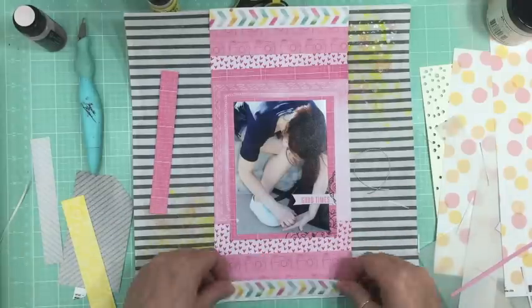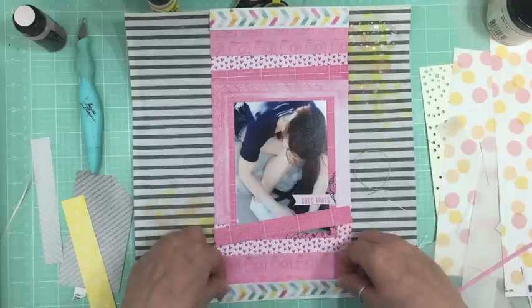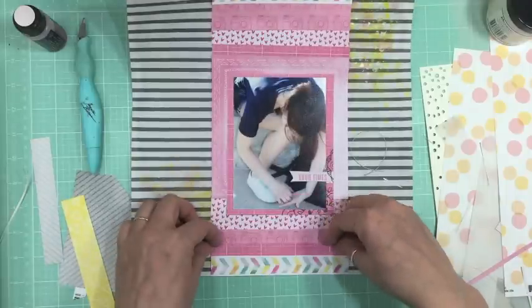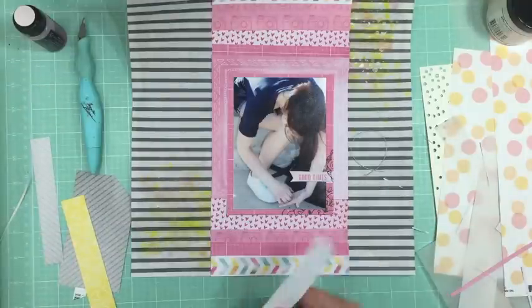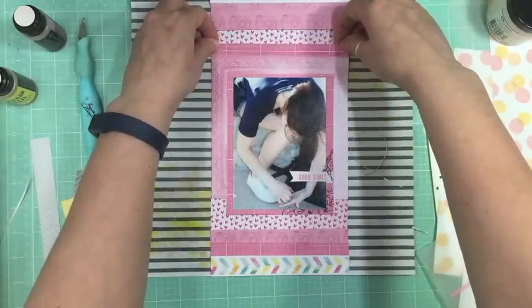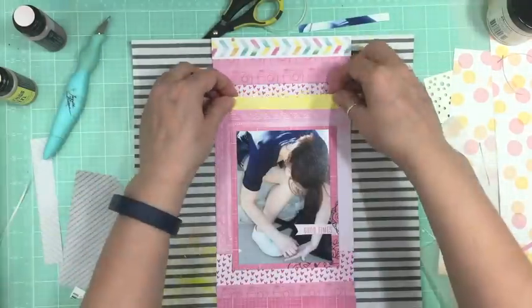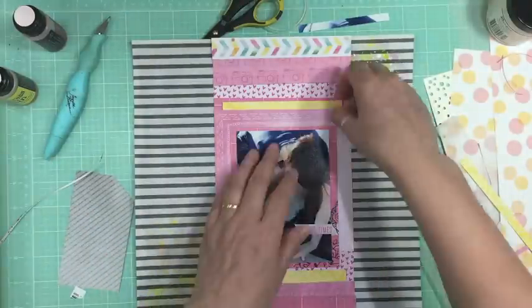Once I have everything glued down, I just use my ATG gun. The reason I'm using my ATG gun and not my quick dry adhesive is because the ATG gun is a little more forgiving, so if I need to pull something up so that I can stick something else underneath, I'm able to do that.